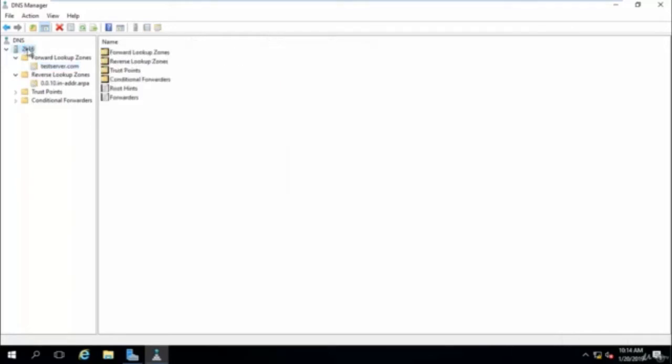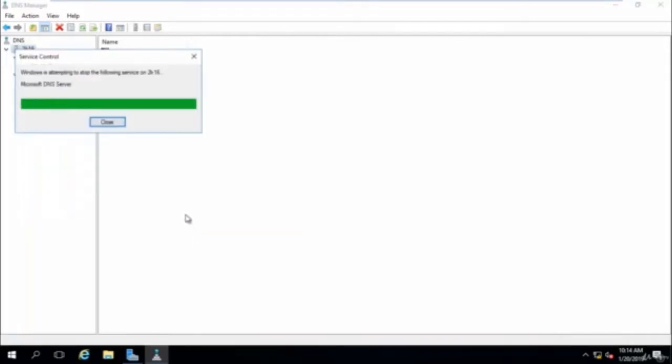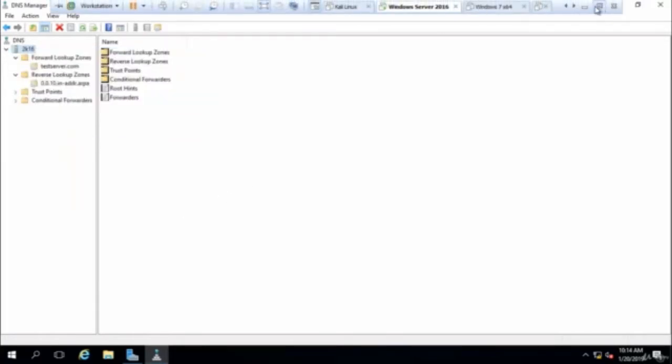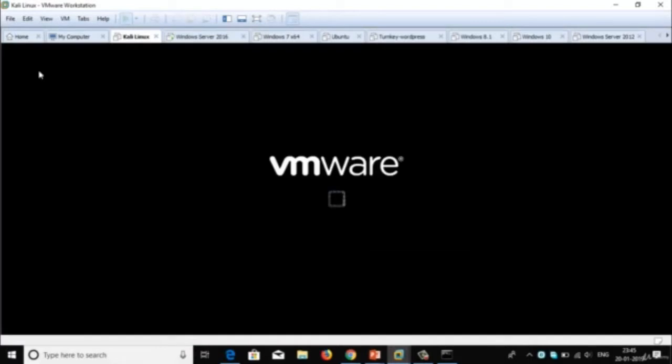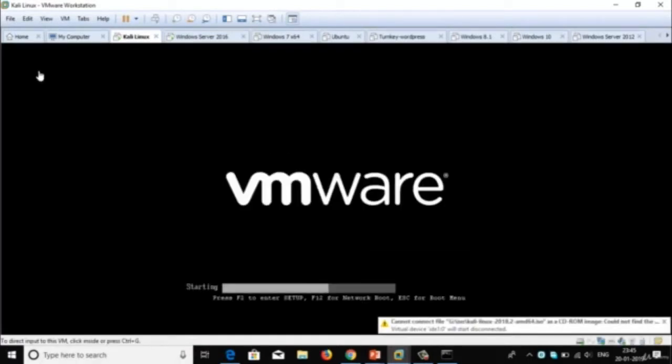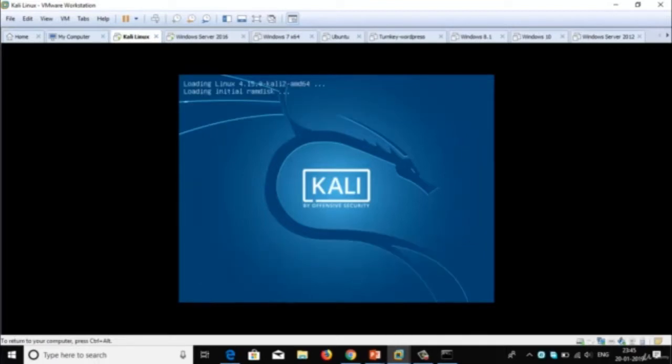And now we need to restart the DNS service to apply settings, and start the Kali Linux operating system to get information of the forward lookup zone. So let me start Kali Linux. It will take a few minutes.